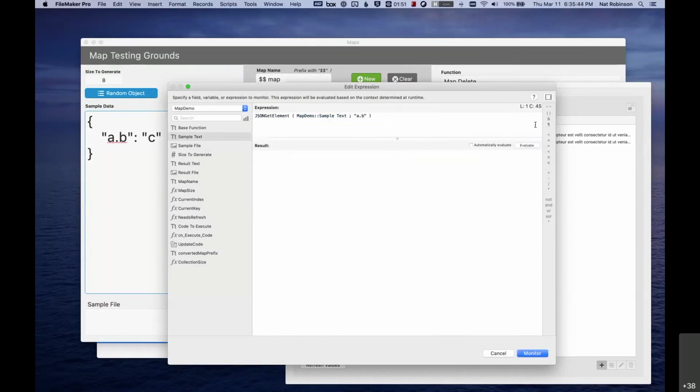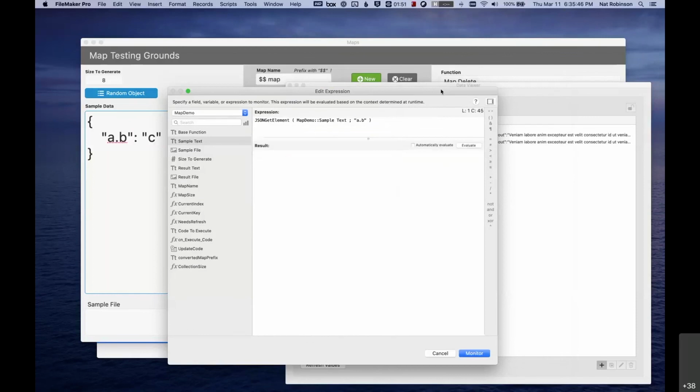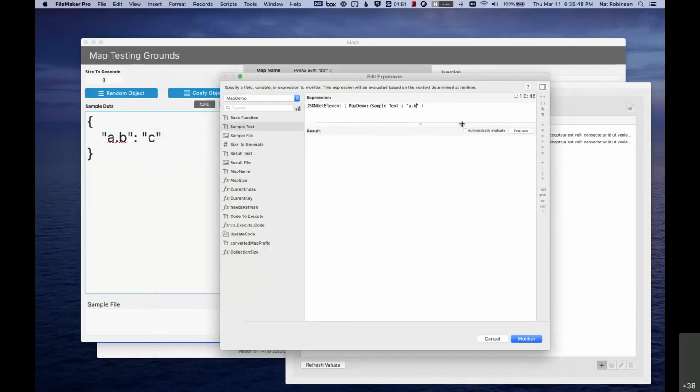There's nothing wrong with my code. What happened is FileMaker assumes that because you had an a.b, you meant I have an object where the key of A has another object within it that has a key of B. Which, with how FileMaker thinks about it, I go, perfect, that makes sense.